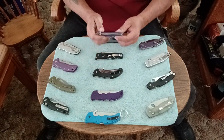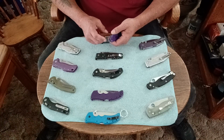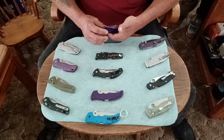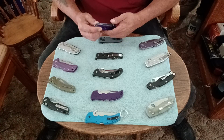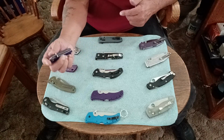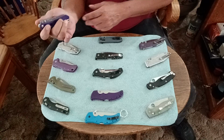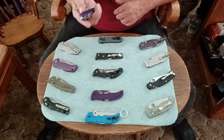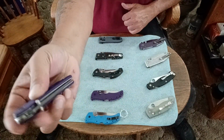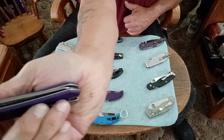I think that's because the blade comes all the way to the tip, really close to the end of the handle. The handle is not any longer than it has to be, so that puts the tip really close to the pommel of the handle. When you hold it like this and you're fidgeting with it, lots of times you will get bit. This happened to me a lot. I keep trying to remember to reposition my hand more over here, because this is a natural place for my hand to be when I'm fidgeting with it. It's right in here. I don't know if you can see that.